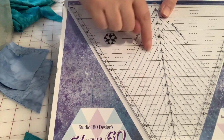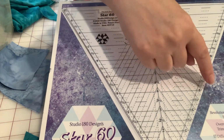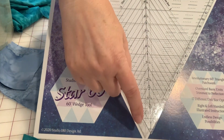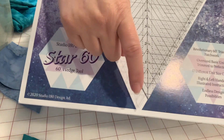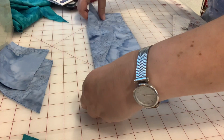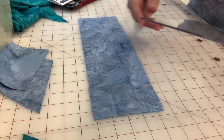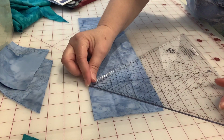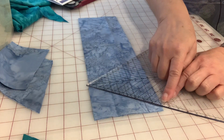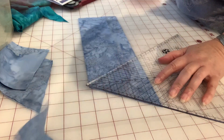All right, a while ago we lined up that diamond on the 8. Okay, so now we're going to be cutting the side triangles, and we're using the lines here. Now you can see where there's a little tip cut off right here. That little tip is going to line up with the tip of my fabric that I've cut. So I line the tip up at the top of the fabric, and I cut it 4.5. If you can see this, trust me, it says 4.5 right here. So I'm already ahead of the game. We already sliced that one off, so he's gone.